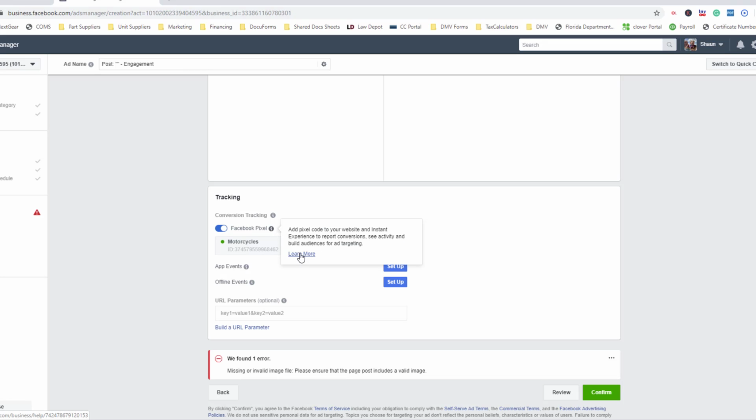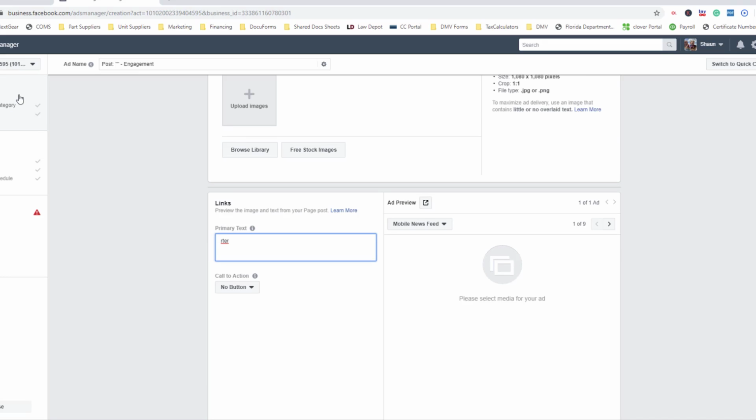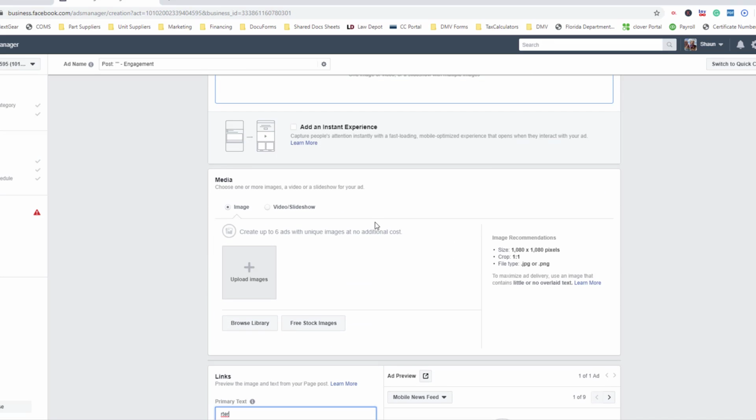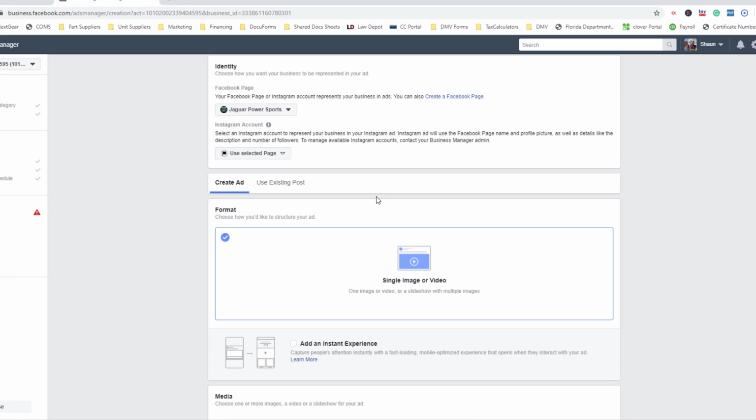You can learn more. There's a lot of good information, but it is overwhelming at first because you don't know which campaign to choose, which ad set, which ad, what works best, what doesn't. So that's why it's super important you just follow our lead, and if you do that, I can assure you that not only will you start producing right away, but you will see a drastic change in your ads, in your split testing, and your target marketing. If you just follow our lead, I guarantee that it will work for you, or as we're telling you, money back.